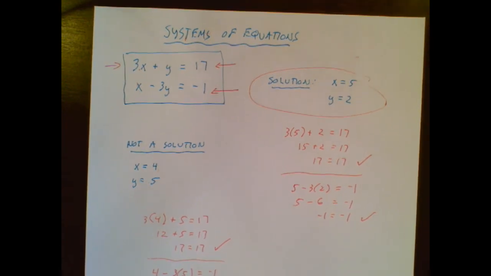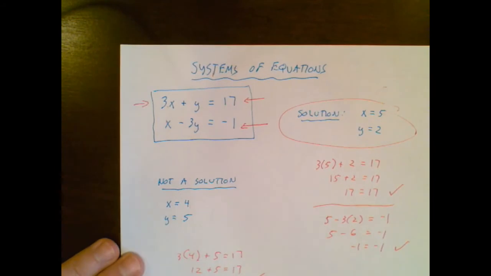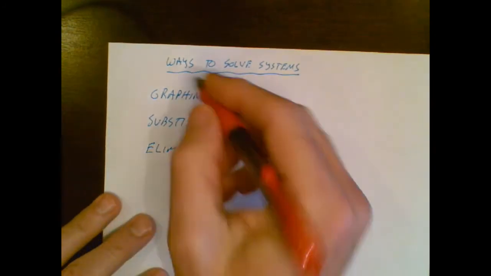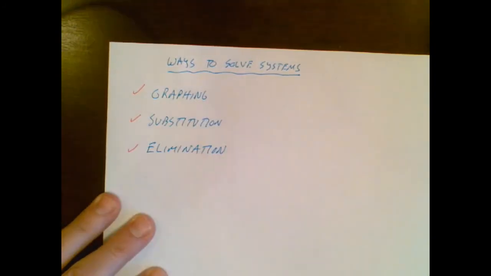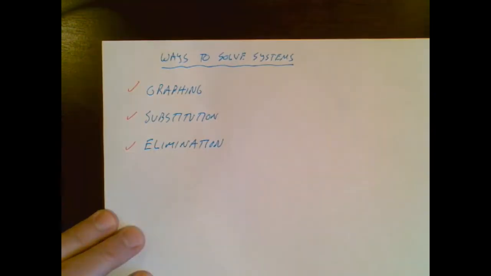So this is the unit we're heading into, systems of equations. And as you would guess, it's going to be a little different than solving your regular conventional equations. If you look back at this, you know the steps for solving that. If you look at this thing, you might not know the steps for solving it. So as we go through this unit, we're going to look at least 3 different ways to solve those systems. Graphing method, which is going to depend upon your ability to graph lines. Substitution and elimination. That's where we're headed. It's going to be really enjoyable.